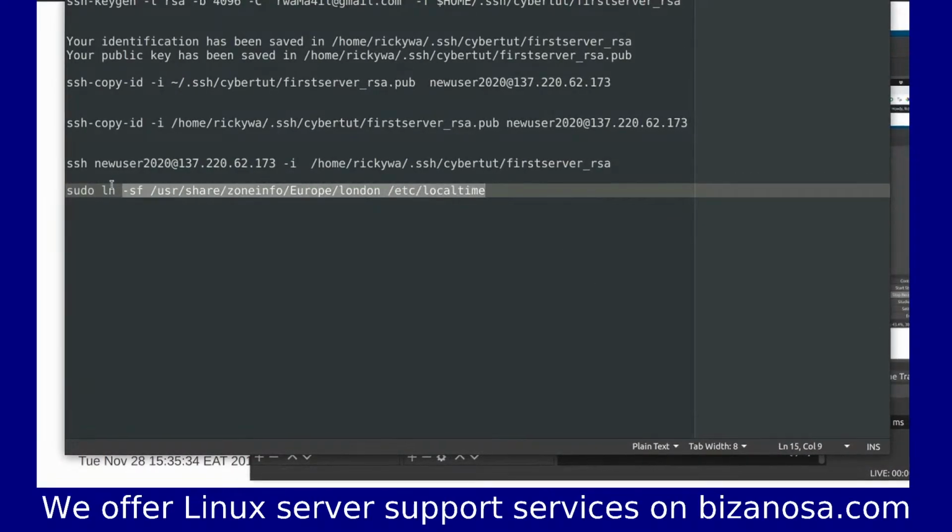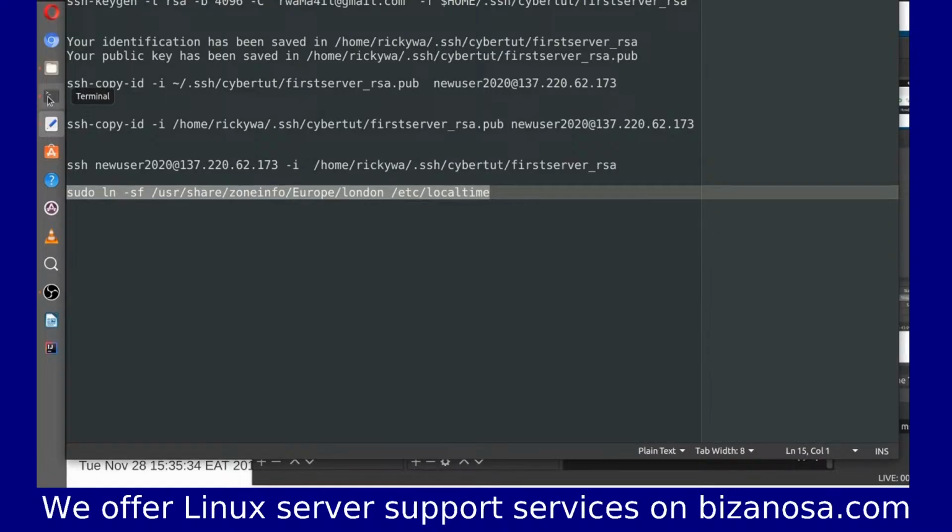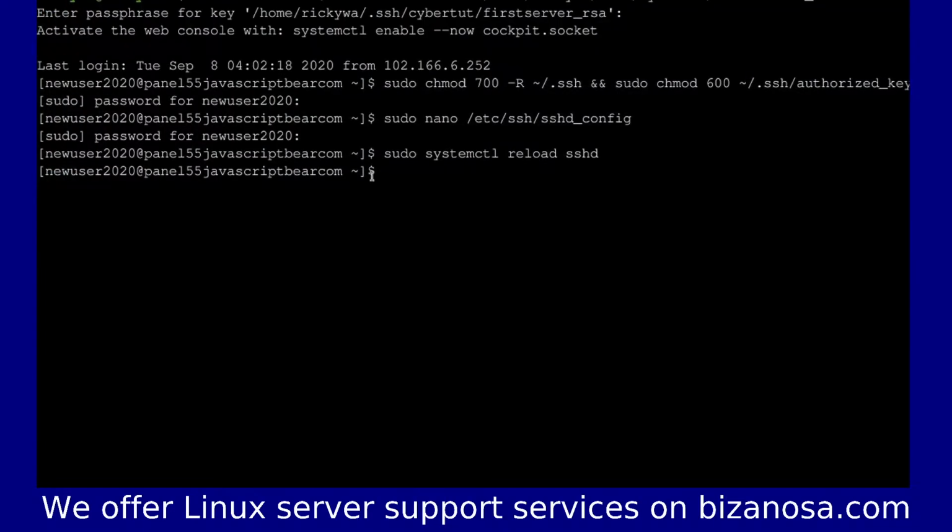So if I copy this, come back to where I'm logged in on the server. Let's first of all see the current date, the current time and time zone on the server. So if I do date, it's going to show me. And you can see right now, it says that it is UTC.